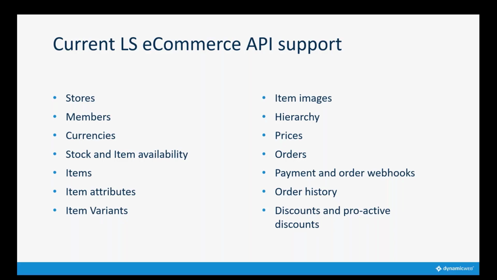So just to give you a brief overview on what is the current LS eCommerce API support that the integration from Dynamic Web covers. I will not dive into details on this one, but I can tell you that the support and the roadmap that we are looking into right now, we are looking into LS Central 18, and we are looking to add even more features to the marketing part, so we can actually start exchanging marketing data from one solution to another. So that will be a very, very big topic for us going forward.